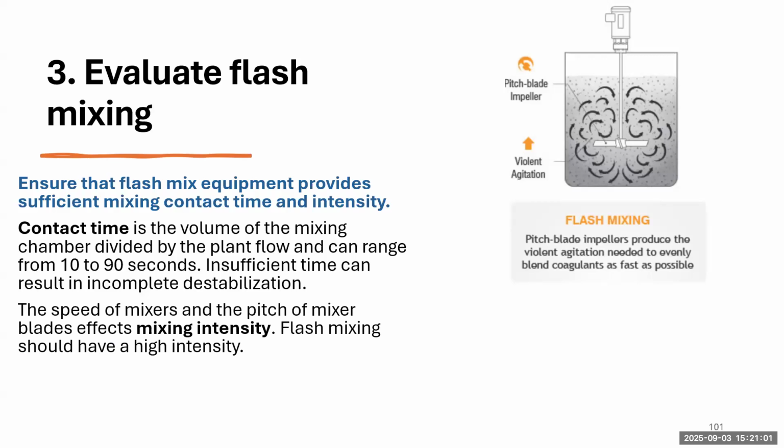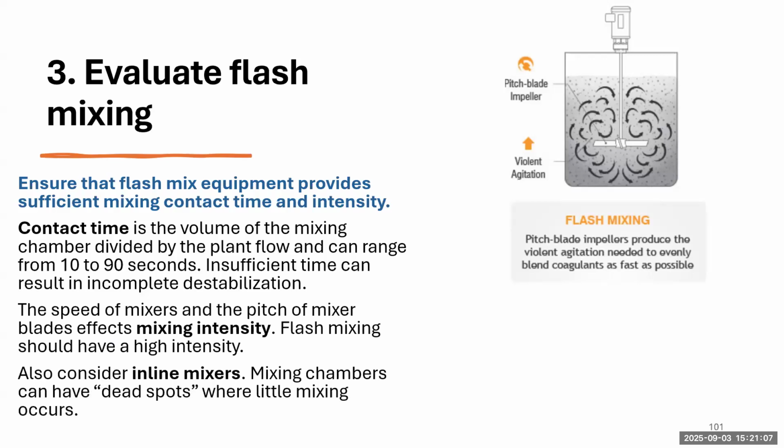Also, mixing intensity. You want to have a high mixing intensity in the flash mix. So something to also consider is the inline mixers. We talked about those yesterday. That can help you in one major way, because if you have a tank and an impeller like we see at the top right of your screen, there can be dead spots depending on the shape of that tank.